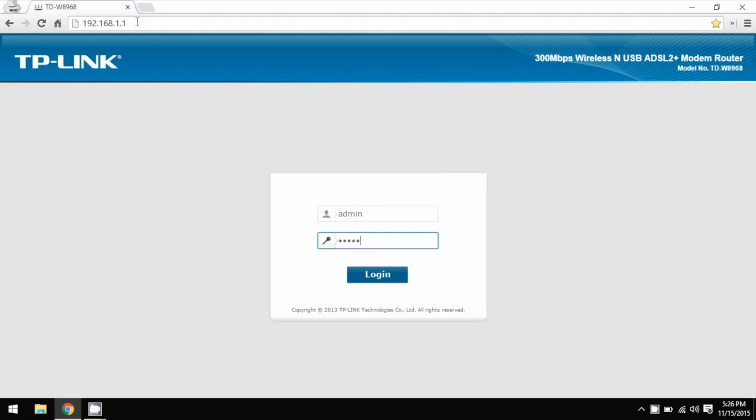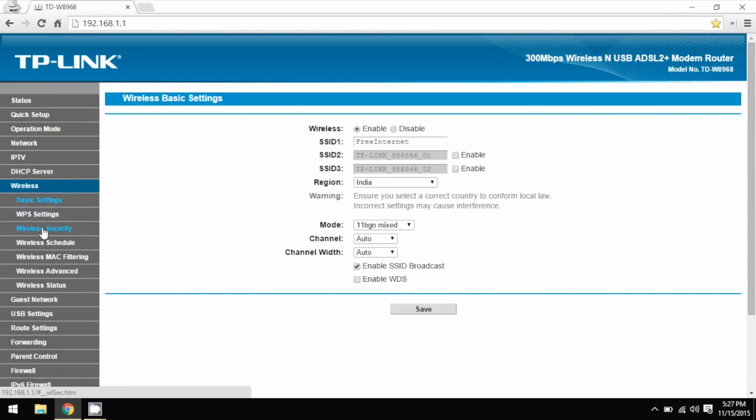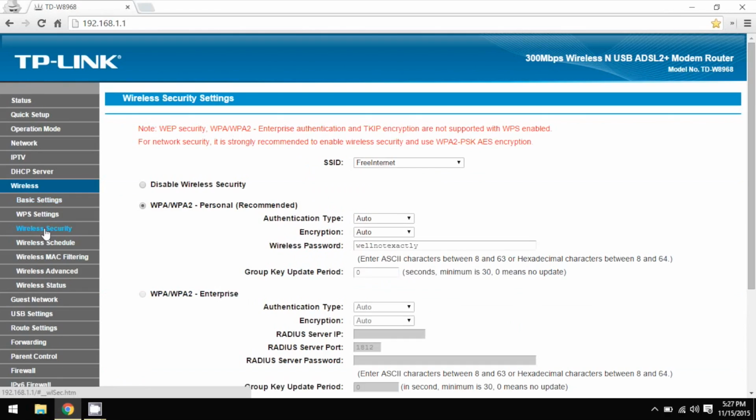Now, once you see the login page, you will have to enter the username and password. By default, it is either admin and admin or admin and password. Now from what I have seen, many people don't change this credential, especially if they reset their routers a lot. So go ahead and try this combination or Google search with the router's model number, and once you see the setup page, the rest is a piece of cake. Simply go to this wireless security and there you will find the password of the current SSID.